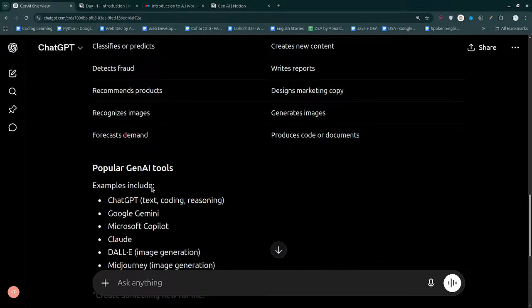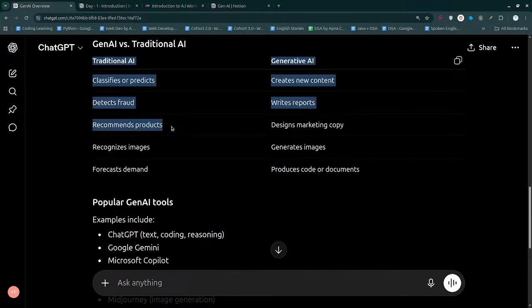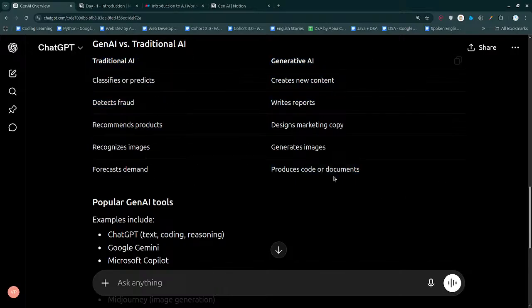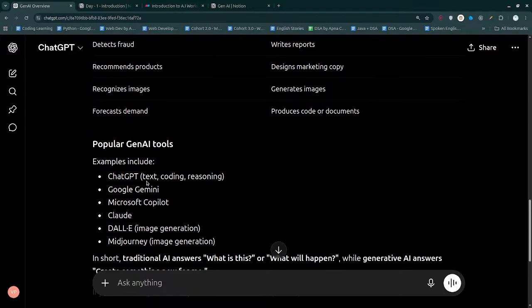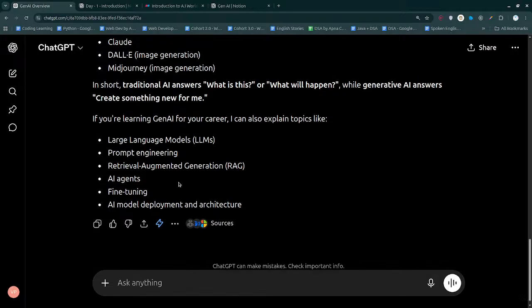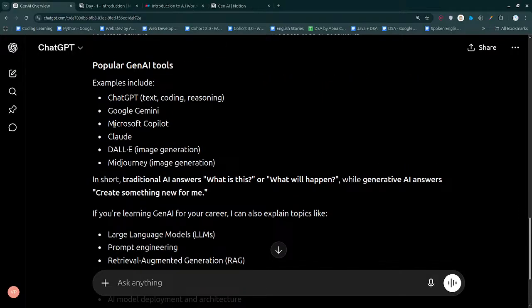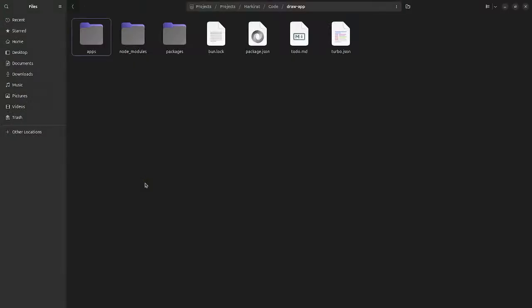It sort of creates the things on its own. Popular GenAI tools are ChatGPT, Google Gemini, Microsoft Copilot, Claude, DALL-E for image generation, and then we have Midjourney over here. Okay, great stuff.